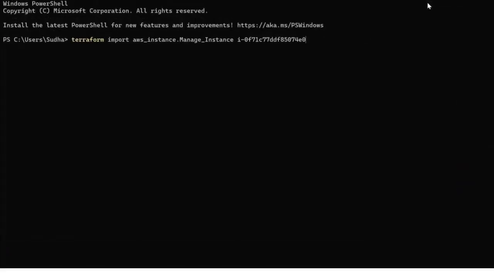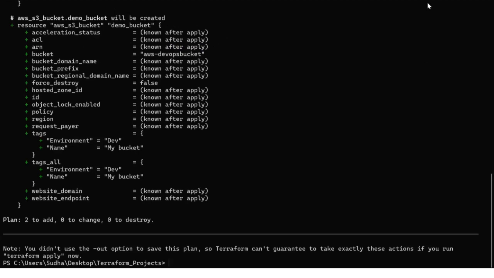Here first I am going to enter into my project directory. Now I am going to execute terraform plan. This command will show you the plan depending on our desired state.